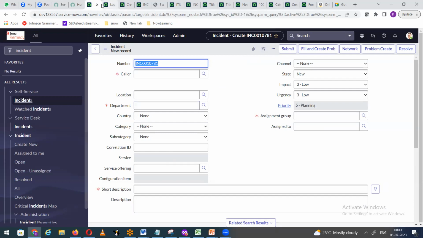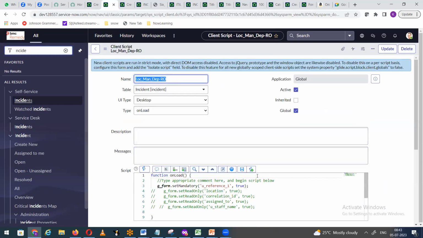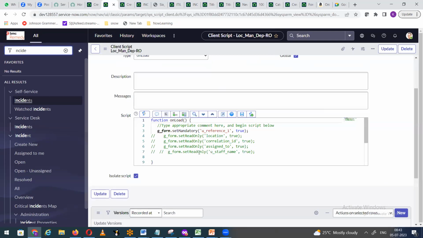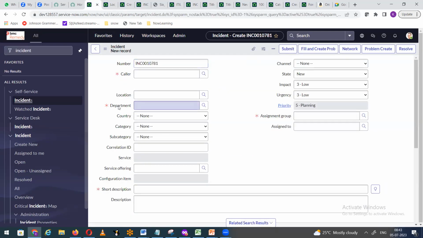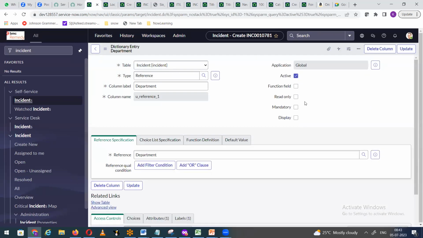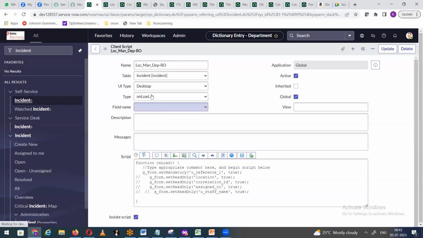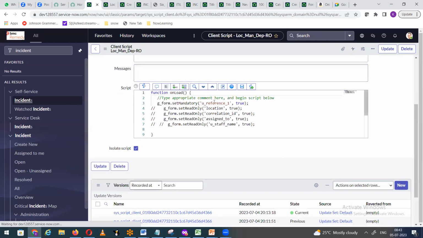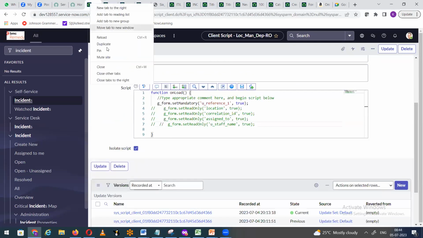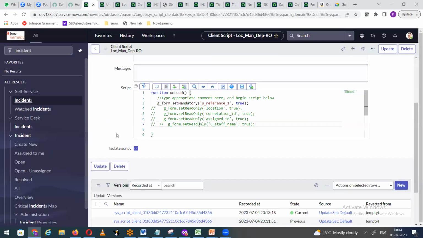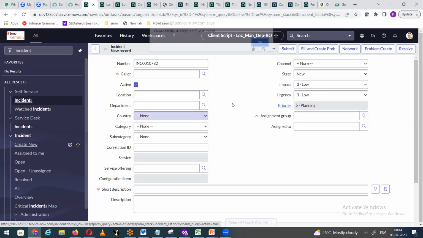Okay, so all they are done. Department. Who is making department mandatory, guys? I am not doing department mandatory. Who is doing this? See here it is not there. Here we have not entered any department. Correct? That means which client script or which functionality is making that field mandatory. That's what I am asking.